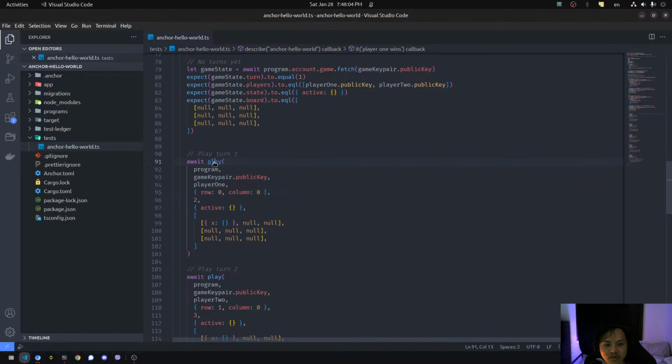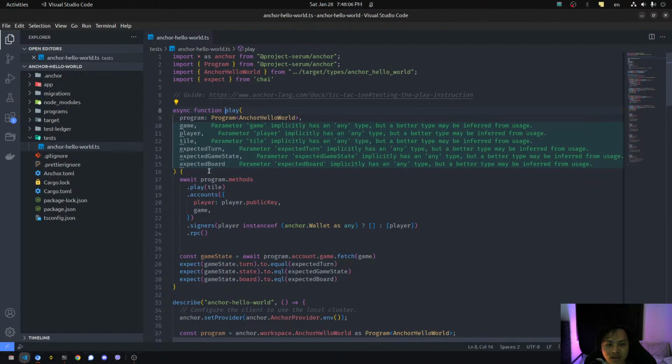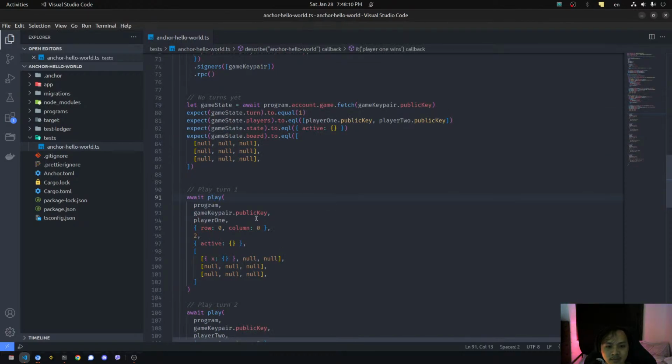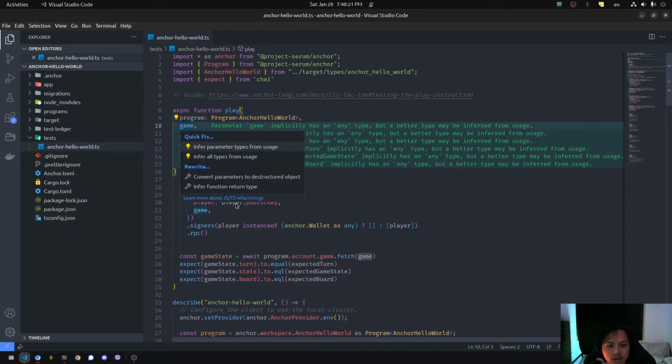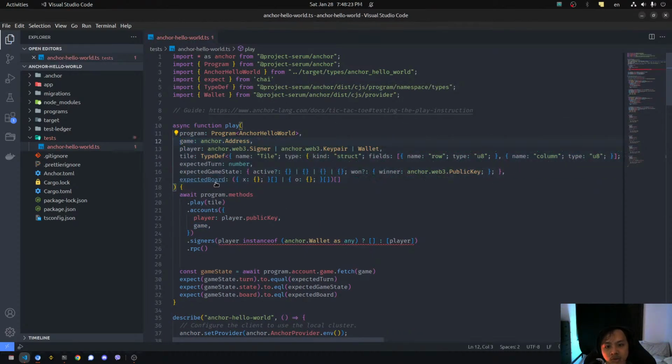I think play is a function that I just defined, right? Play is a turn. Right. I can strongly type this. That's something we can do. I just don't wanna. Is there a way to automatically do it? There you go.